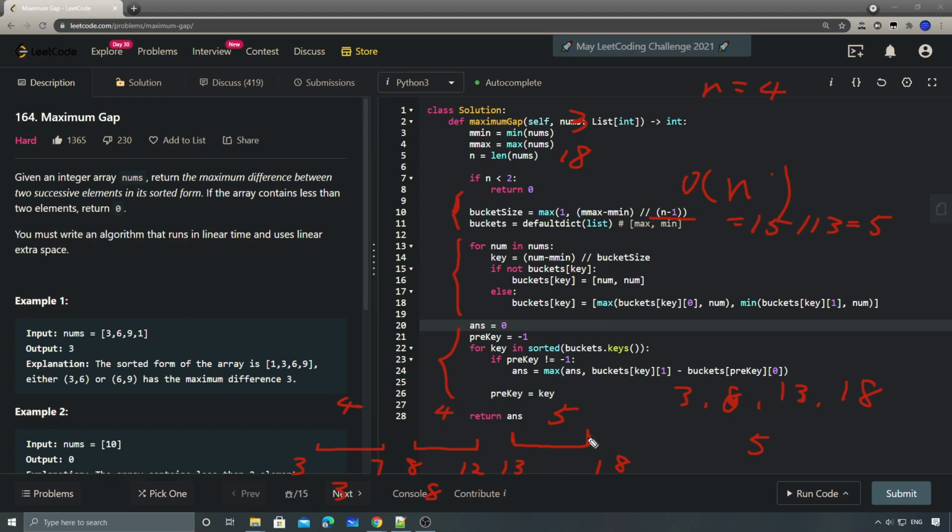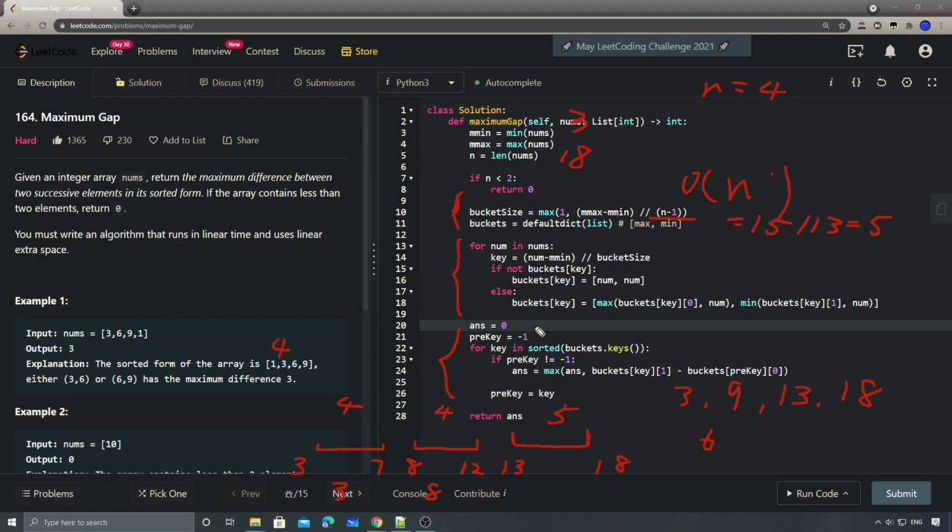This is a bit of a corner case, and that's the only corner case. For the others, let's say it's 3, 9, and then also 13 and 18. In this case, as you guys can see, the biggest difference is 6 here, between the first and second buckets. Now you guys can see, because the biggest difference that can happen inside a bucket, excluding the last one, is 4 instead of 5.